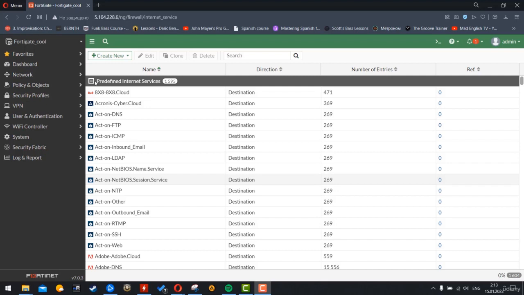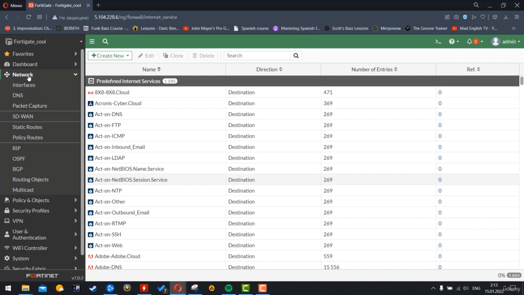Hi everyone again, and in this section we're going to talk all about SD-WAN. In order to set it up properly, you need to understand what exactly SD-WAN is, and we are going to have to change our topology a little bit, especially our interfaces on the FortiGate device. So I'm going to explain what SD-WAN is while we go through a setup. It's going to make more sense.